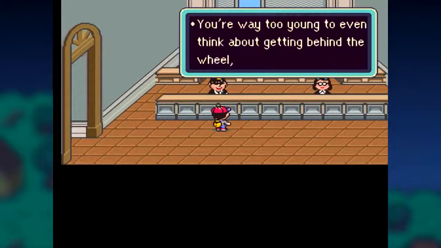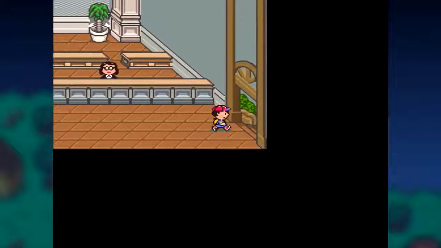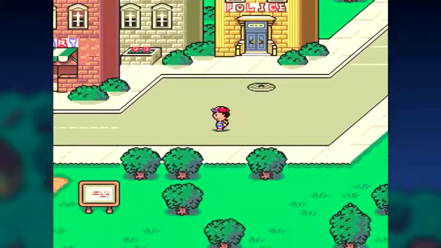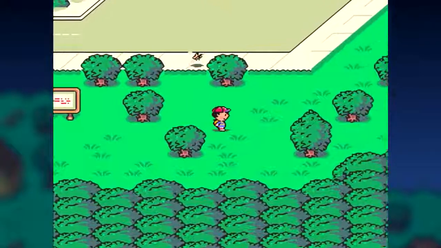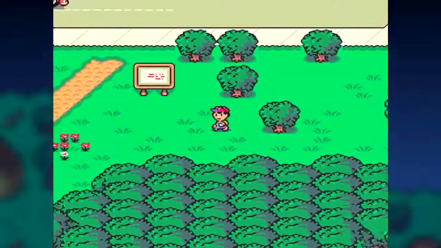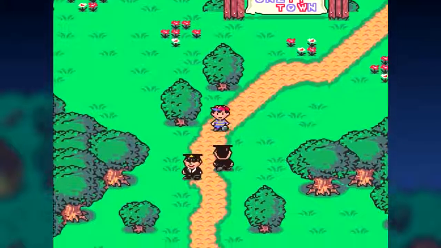Yeah, I wasn't even asking for a license. You little pest. Okay. You know what? That's fine. So, I believe I mentioned before, if not, then, to go to Tucson, you had to go down here. Down. And, actually, will they let me?